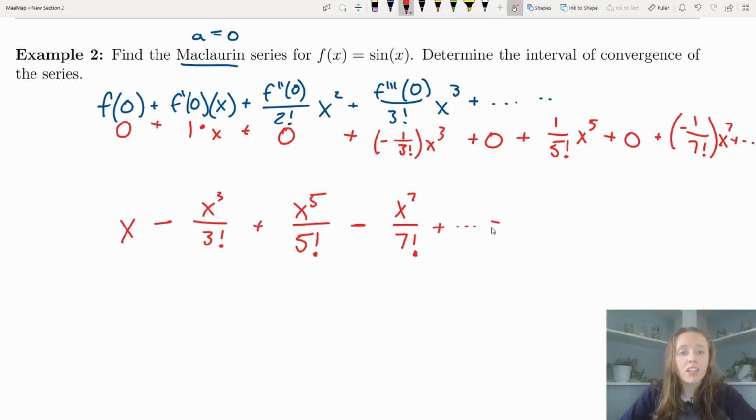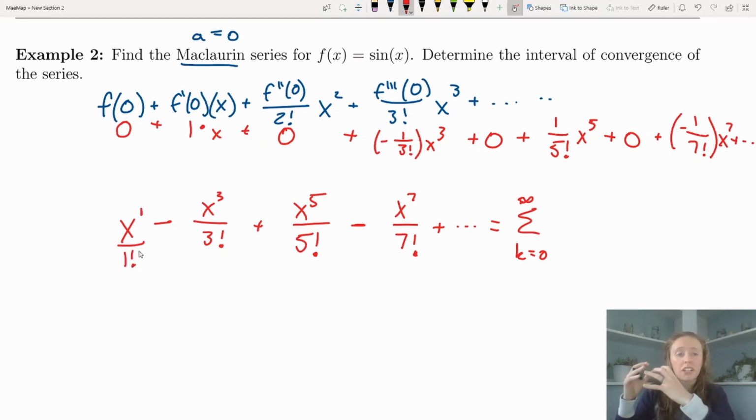So from here, I think now we've got enough information to really pick up on this pattern. We're going to have the summation from k equals 0 to infinity. And then what I want to note is that if you're looking at each of my exponents, I'm only taking the odd ones into account. Same with those factorials. They're only the odd factorials. So if you can envision me putting a 1 with this x over 1 factorial, maybe the pattern becomes a little more clear. So I'm going to have some value x, and I'm going to raise it to, well, I want only my odd numbers.